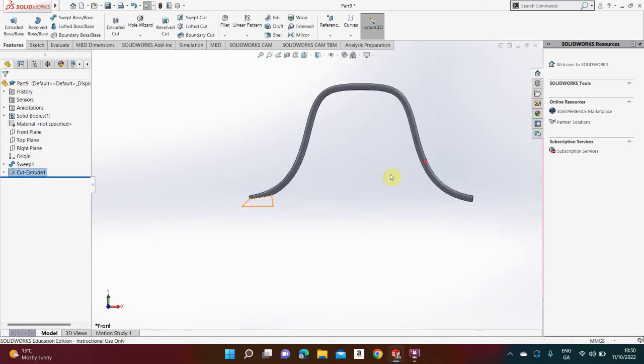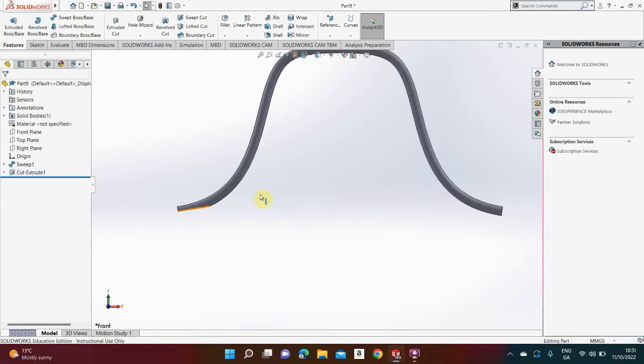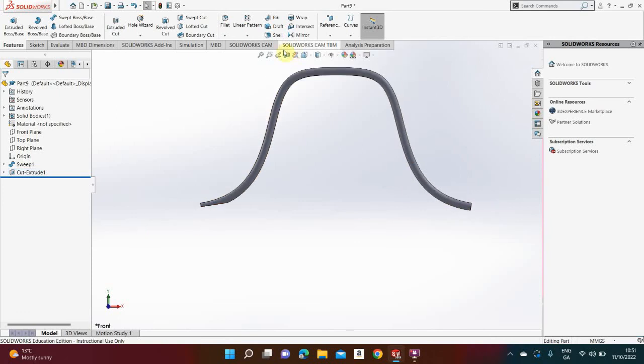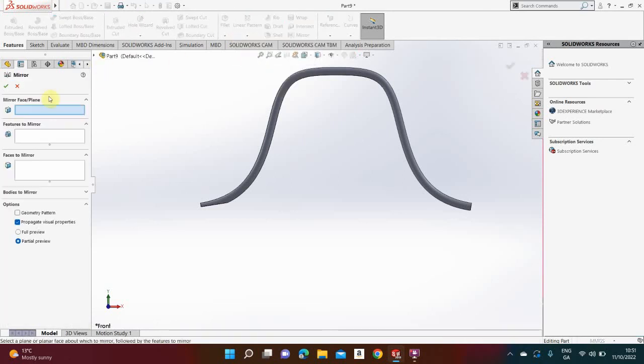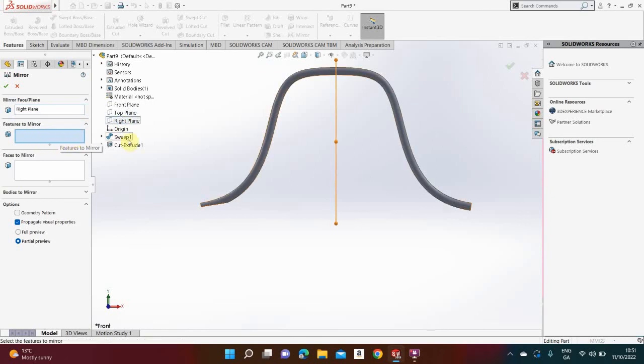That's that done. We're going to mirror that flat now over to this side as well. So I click the drop down arrow, I'm in Features, come over here, click the drop down arrow underneath Linear Pattern, click Mirror. It wants to know what face, click this little black arrow in here, pick up the word right plane, so click right plane. It then wants to know what do you want to mirror. You click Extrude 1, whatever it's called here, you click this. You see it appears on the right hand side, click the green tick.